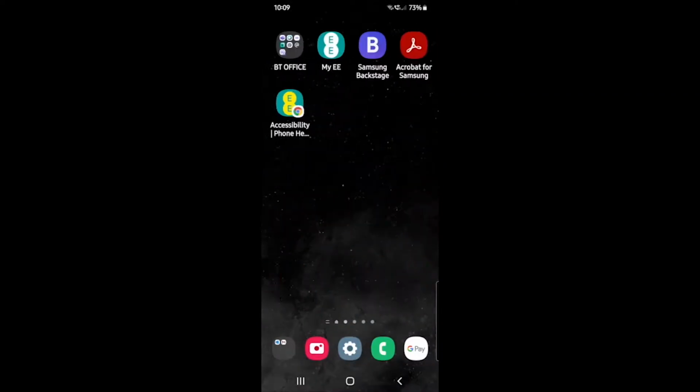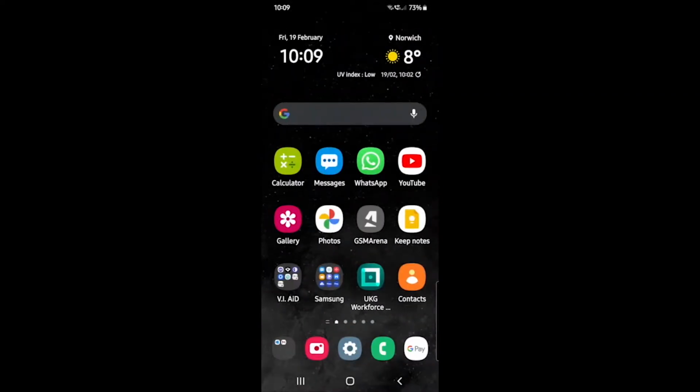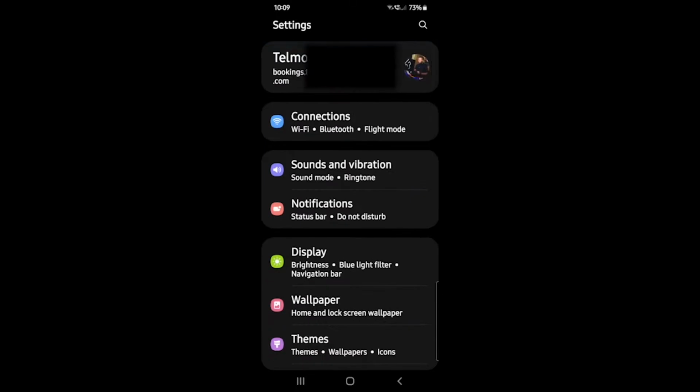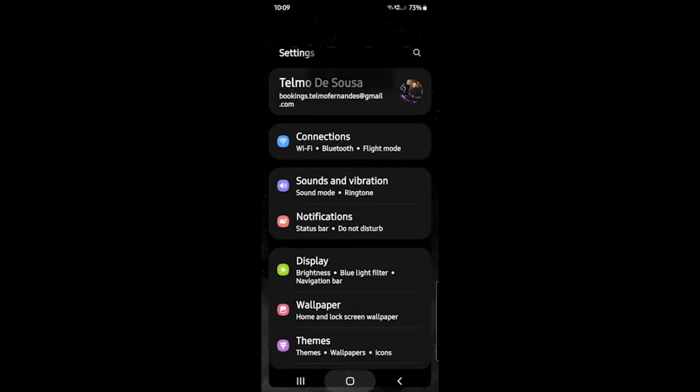So as you can see, from all those things that we changed, my apps all of a sudden became bigger. The fonts on the screen are bigger. Everything is bolder, everything is larger, and I can see this screen much better. Now I can really dive into other things. So next thing I want to talk about is talkback.